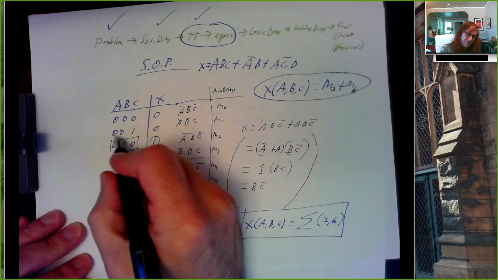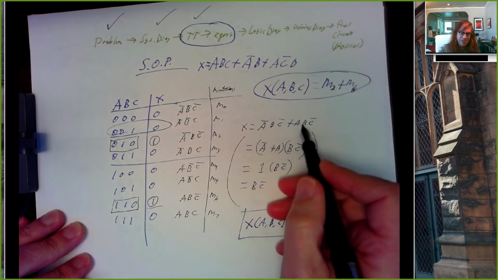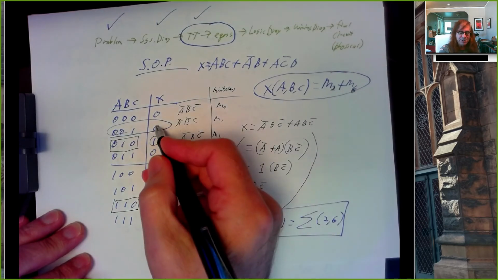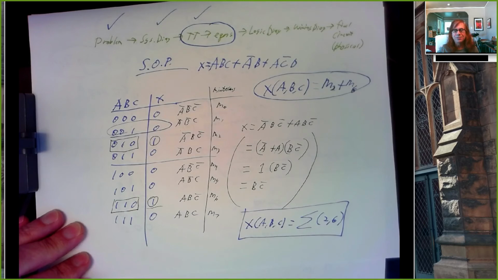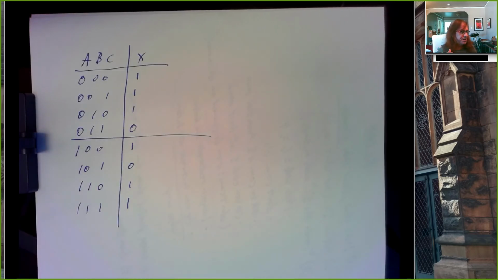But if I'm in this row, for example, none of the terms that I'm ORing together will be 1. This will be 0, this will be 0, and the OR will be 0. So my output will be the correct value of 0. Okay, we're going to flip that in a weird, twisty-turny way now. And let's look at a totally different approach to writing an equation for a truth table. And I promise you, this is really the same thing, but I suspect it'll feel like something totally different.